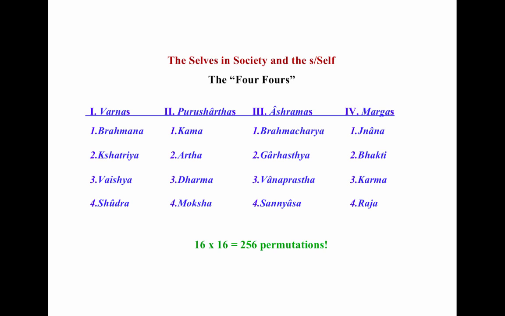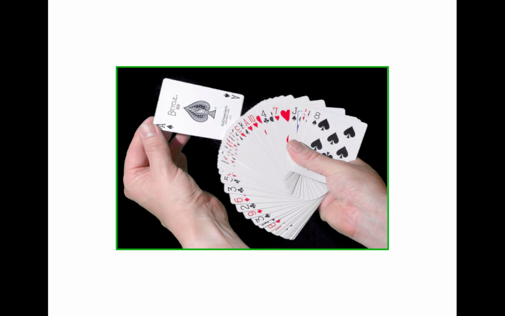I put down at the bottom here, it's kind of like, I don't know what kind of a game it would be, but if you combine all these and all the possibilities, you would actually have 256 ways of being a self. Well, I'm not sure that there's any reason to work all that out in detail, but let's definitely look at these terms. Oh, I said, right, it's kind of like getting dealt a hand of cards. Who you are, where you are, what kind of self you have, how many selves are within you. It's kind of like getting dealt a hand of cards.